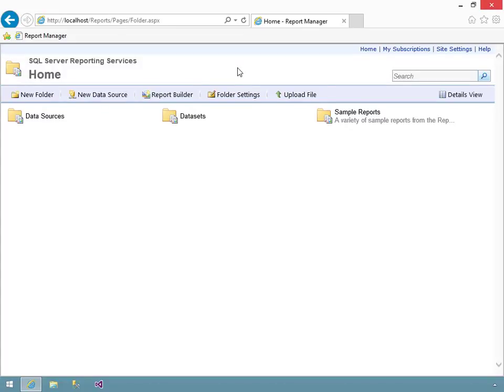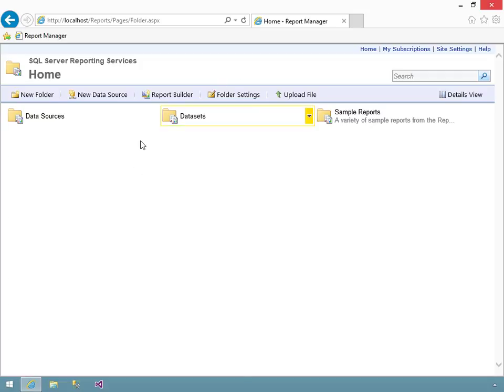Now, as I mentioned, the My Reports folder feature is disabled by default on a new Reporting Services server. So you have to enable it, and it has to be a system administrator that does it before any user can use it. It's not implemented per user, but it's a feature that has to be implemented for all users. Good news is that it's easy enough to do using an instance of Management Studio that's connected to the Reporting Services instance.